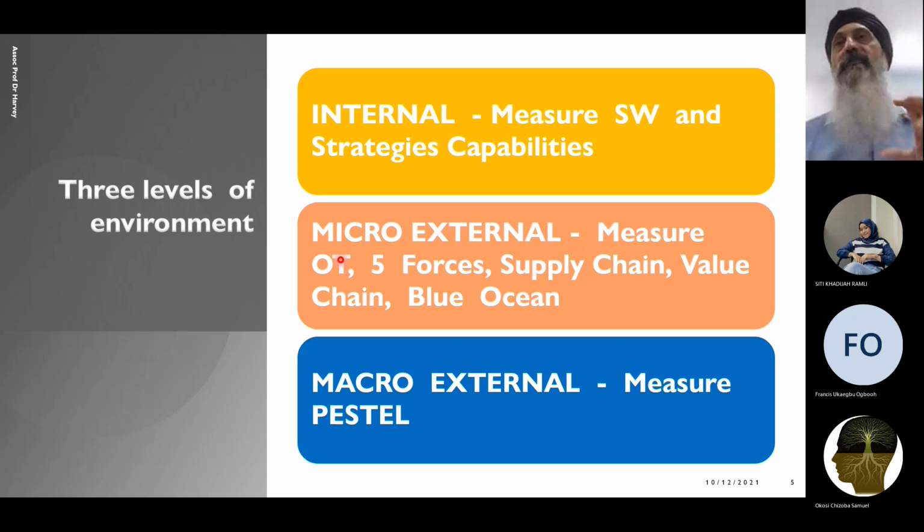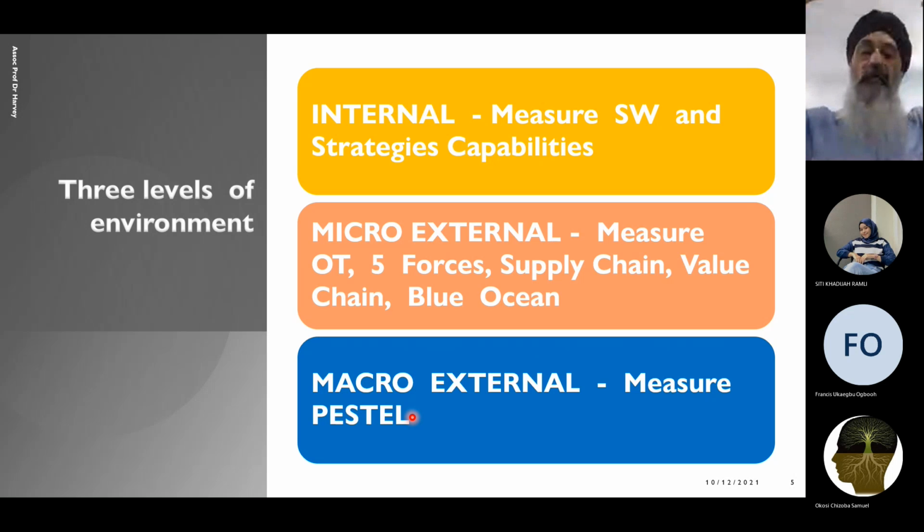Once we have worked this out, then we ask ourselves, in order to take advantage of these opportunities and threats, what are the strengths and weaknesses that we have in our company? So what are the things that we can do well? What are the things where there are gaps and we need to make it better so that we can improve our strategic capabilities, yeah? And then, of course, there is the broader environment.